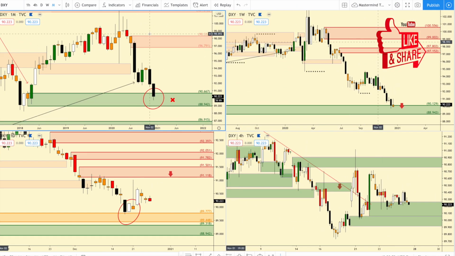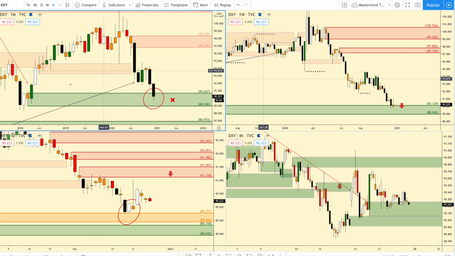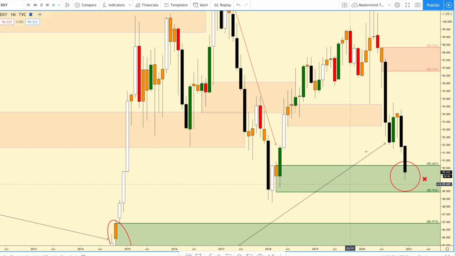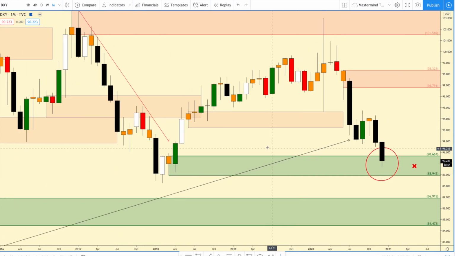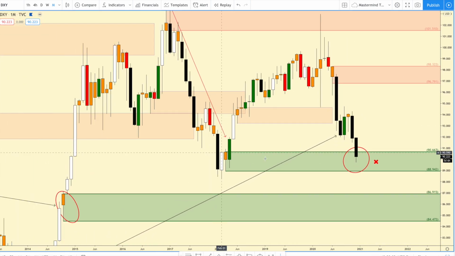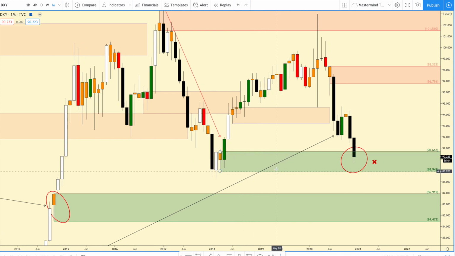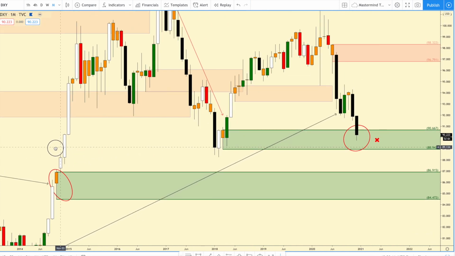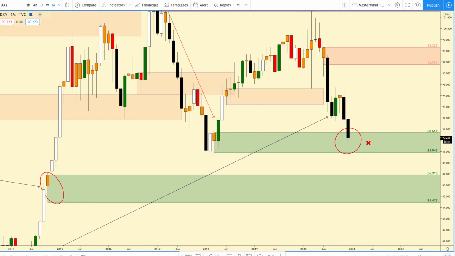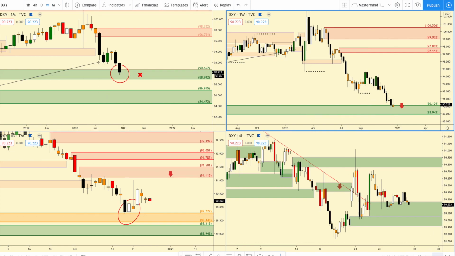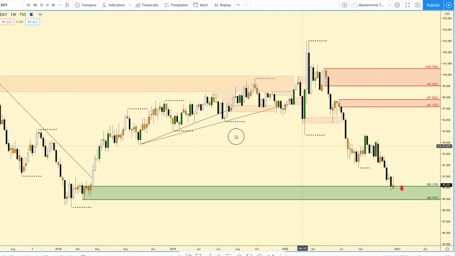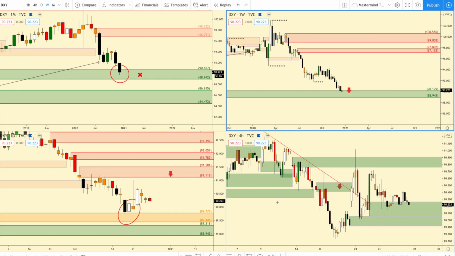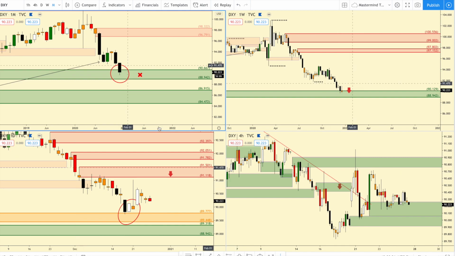Alright, looking at the US dollar first, the COT reports have not come out this week. They won't be released till Monday, so we are just going off of chart analysis here first. As I've talked about, the US dollar is coming into this monthly area of demand, and there's a better demand zone down right here that I think will have more probability of holding, but I'm still not eager to short just yet because we have a pretty aggressive downtrend on the weekly, as you can see here, and there's also this weekly embedded demand zone that is inside of this demand zone right here.